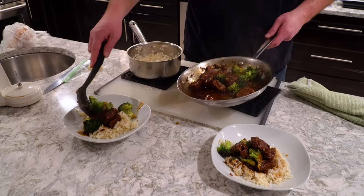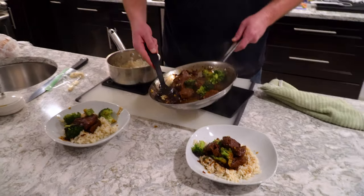Broccoli looks good, huh? It smells delicious. Let's see how it tastes. So, after a lot of passive cooking, but 90 minutes of cooking, maybe a little bit more. What do you think? I think it's very, very tasty. The sauce makes everything. It really does. The sauce packs a punch. The beef is good. Much more tender than I kind of thought it was gonna be, Nate. I think it came out really good.